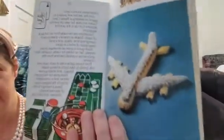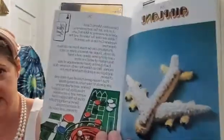Well, check this out. This is the airplane cake. It looks pretty impressive to me. This is the first cake they show us. Again, check out that font. Very iconic. But this says Destination Monte Carlo. Join the jet set and pretend to spend an evening at Monte Carlo. Invitations can be made from an old deck of cards. Staple an itinerary sheet to each card, giving a time, place, and description. Each guest is given an envelope of play money.